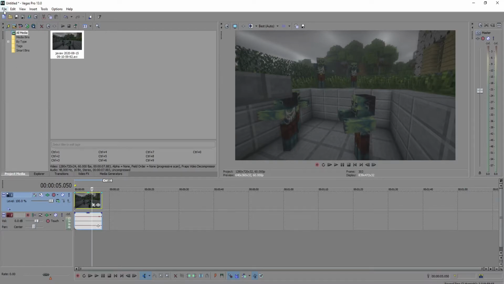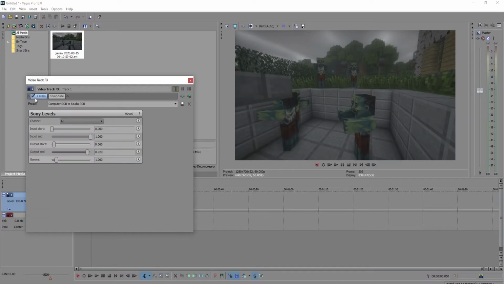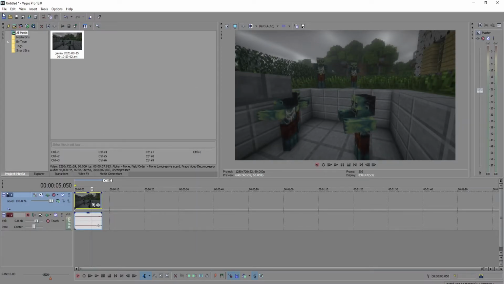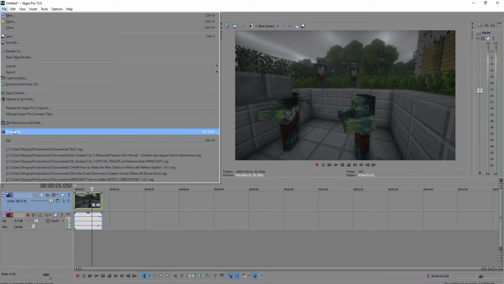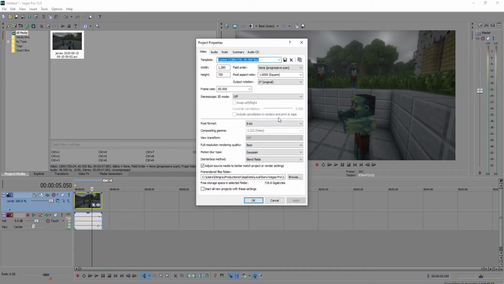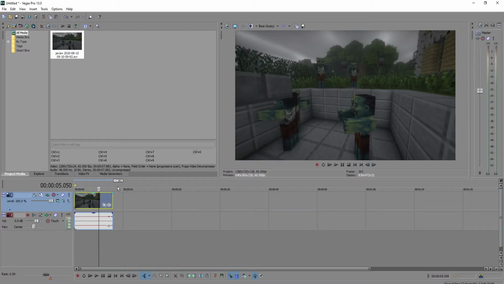The third way, and I'll tell you why this isn't my preferred method, but it is kind of easy. You go to Properties, and then right here where it says Pixel Format, switch it over to 32-bit floating range, and where it says ACES, make sure that is off. You've got to make sure that's off, or else it'll ruin it. Click Apply and click OK. Now you don't see any difference, but when you go and render it, it will be looking pretty much the exact same as what you had before.